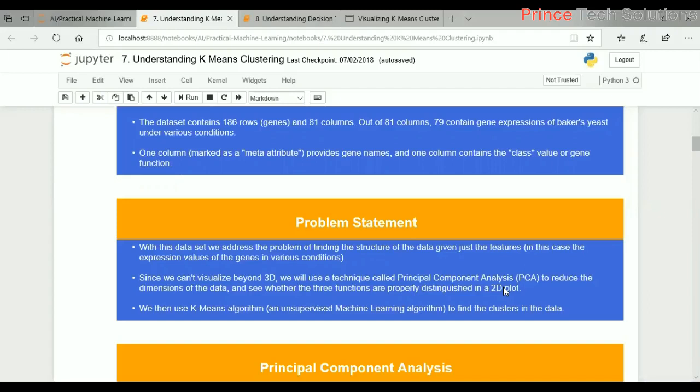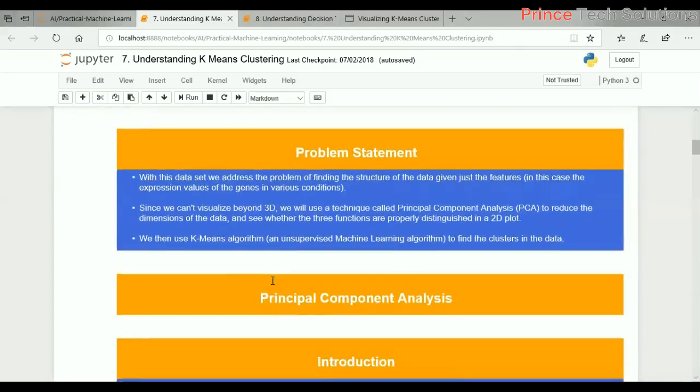I mean, the accuracy. Okay, since we cannot visualize beyond 3D, we will use a technique called principal component analysis. We can view only the first two columns, or at most three columns, but to visualize the whole data over here is not possible.